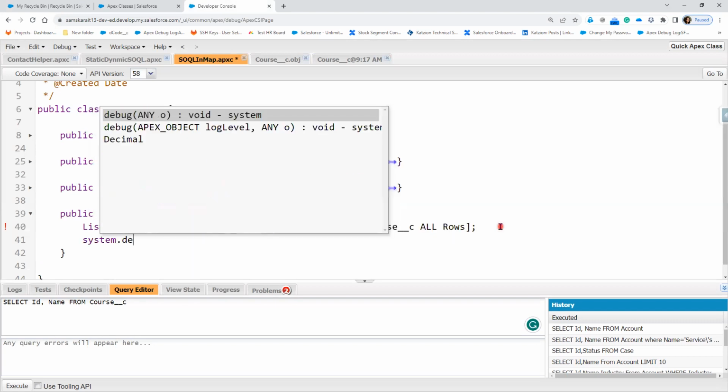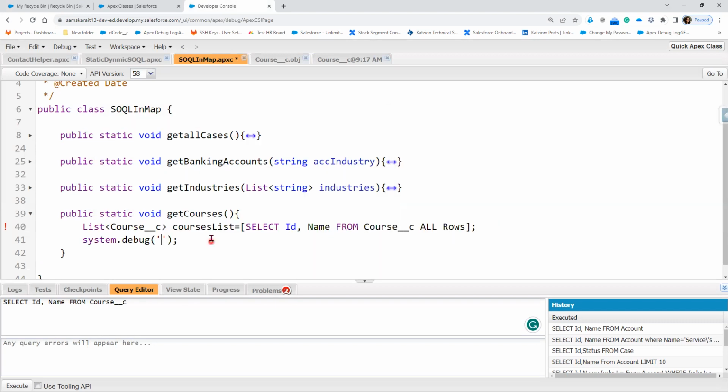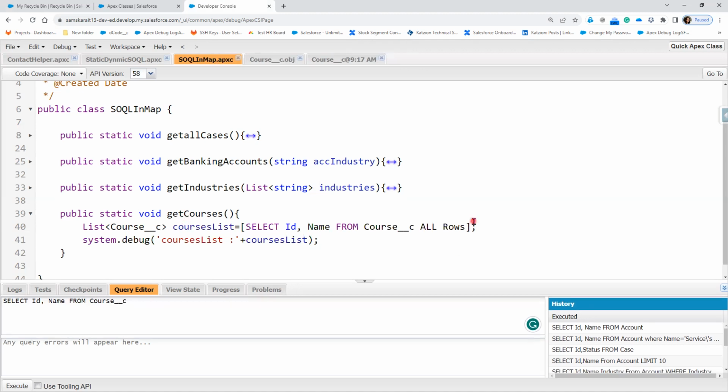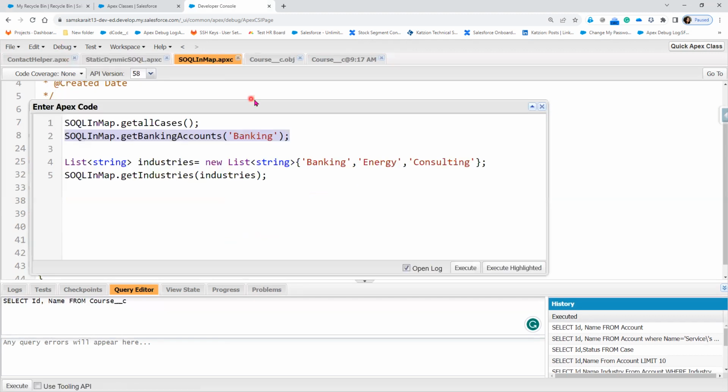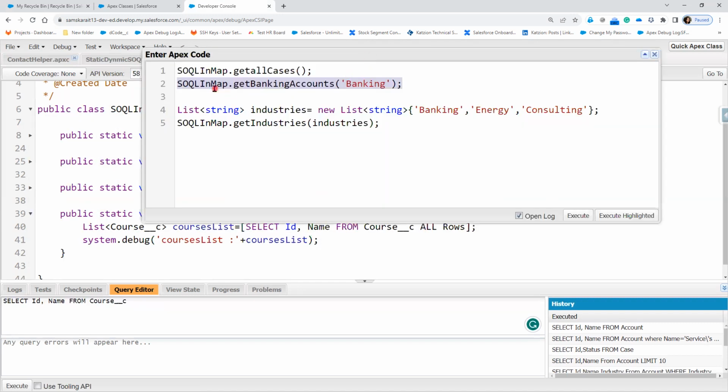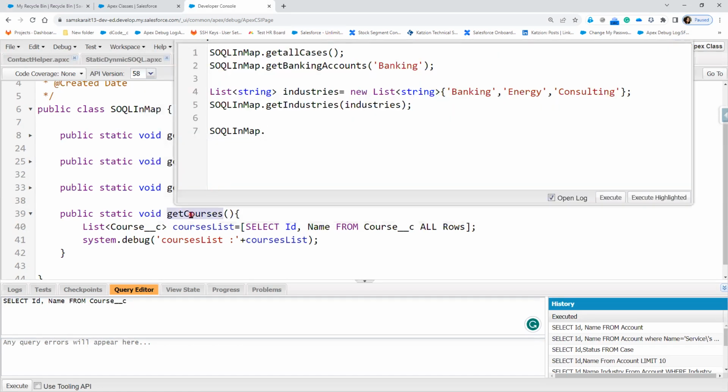Let's say System.debug of the courses list. Now let's save this. Open Execute Anonymous Window. Here we have getCourses.